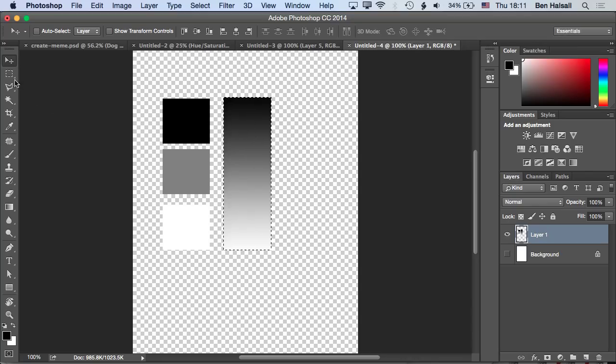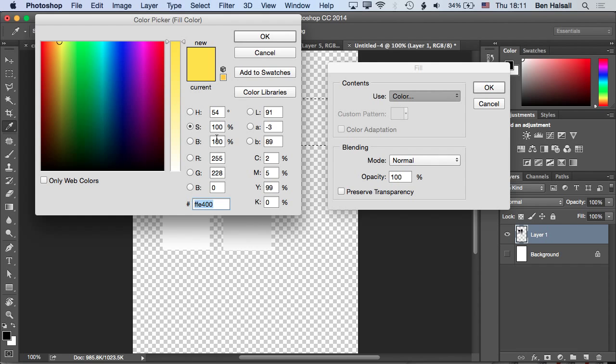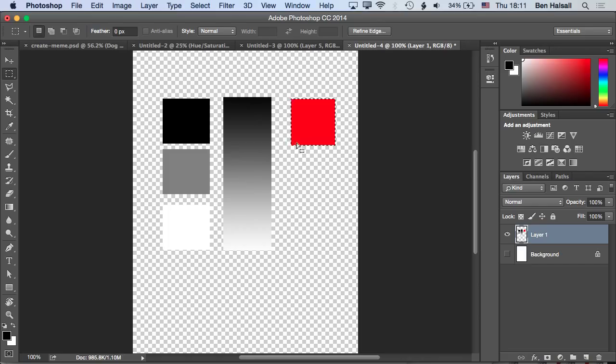and then my next ones are going to be straight colors. So I'm going to choose red as 255, so full red, no green and no blue.